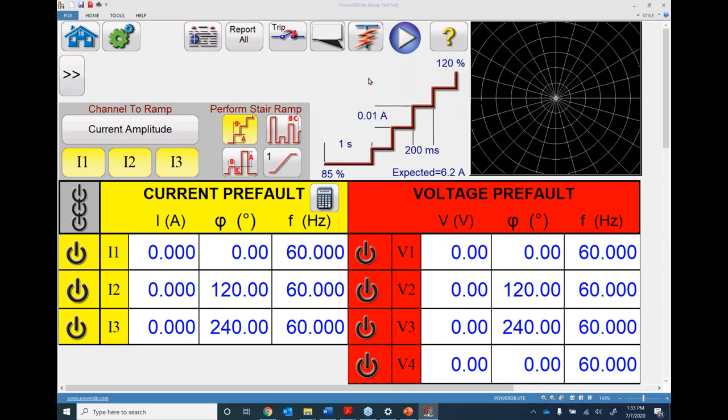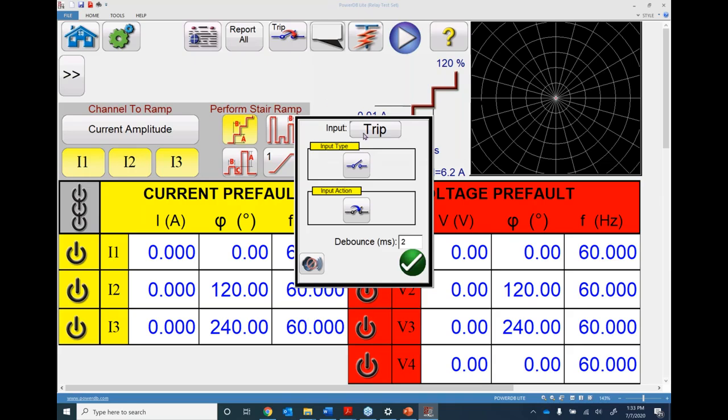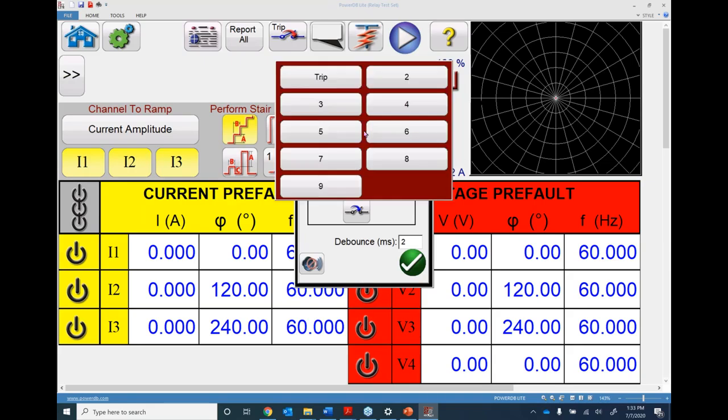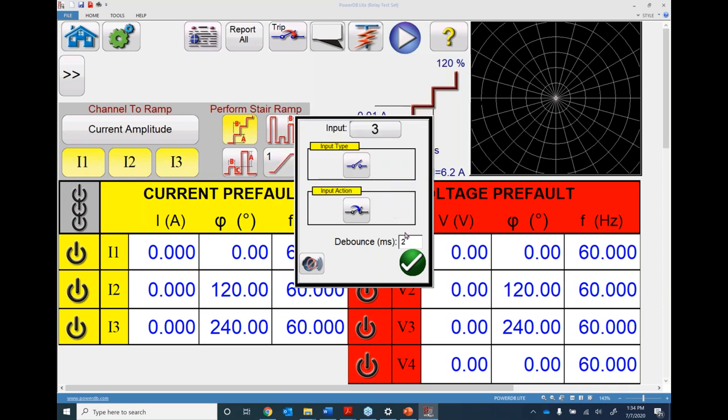And the nice feature of the RTMS software is that when you hover the mouse, it tells you what that particular field is. So it says it's a start value. It says it's a dwell time, so the time between each step. Once we have this characteristic selected, we have to make sure we're using the right binary input that is configured to monitor the output contact of the relay. I'll choose binary input 3 in this example.